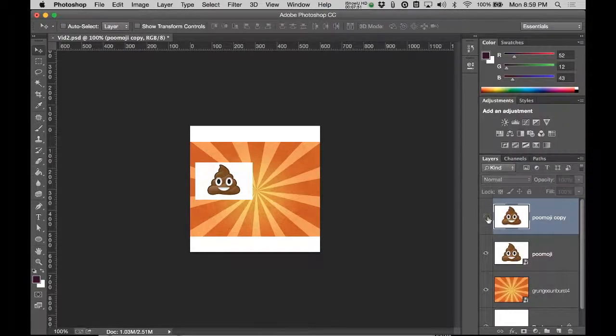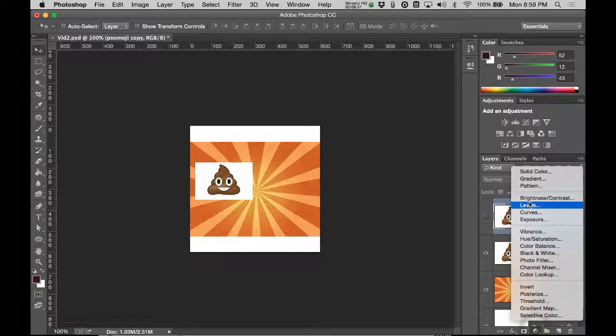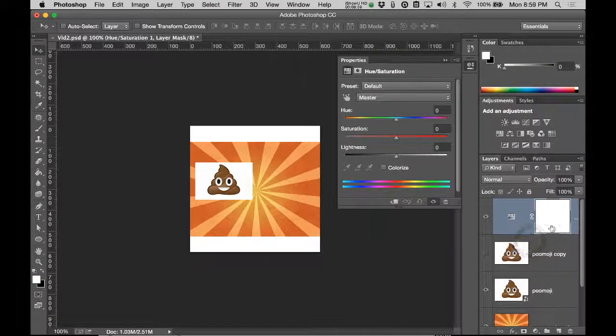As opposed to nonlinear editing, which makes use of adjustment layers. So right here in the layers panel, 1, 2, 3, 4, fourth icon from the left, if you click on that, you'll find all these different adjustment layers. So for example, right now I'm going to do the same thing. I'm just going to do a hue adjustment real quick. Just maybe slide that over to here. Yeah, okay, so I've got purple poo.